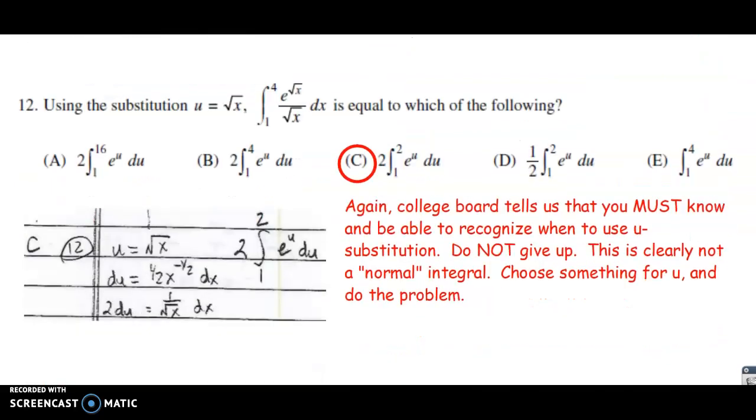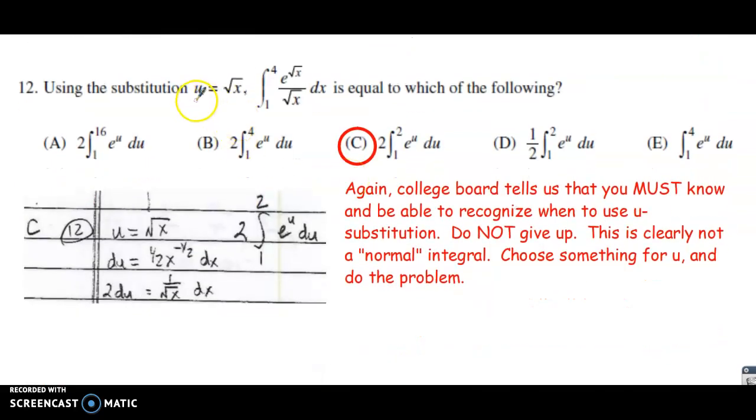Number 12, they're telling you straight up, they've already defined u is equal to the square root of x. So you're going to do the du, take the derivative of that, multiply the 2 to the left-hand side, make your substitutions, and you're not actually evaluating this, but what's going to get a lot of people on this one is what I've already talked about, is you have to change the x bounds into u bounds. So a lot of people would pick letter B because they would not change the 1 and the 4.